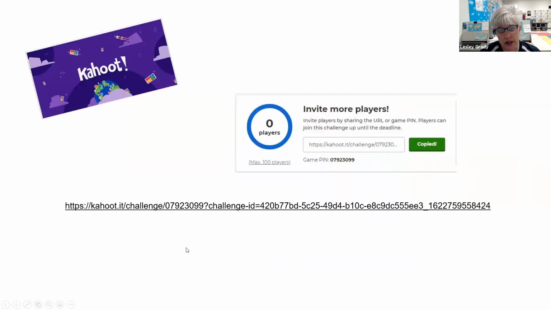And then we'll play a Kahoot game that I've created that has all of the different icons and logos for the different social media apps and websites that they might use, and to see which ones they know and which ones they don't. Usually my kiddos get about 100% of these correct. They're pretty much aware of most everything that is out there.